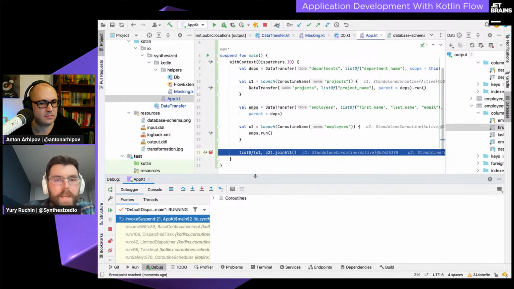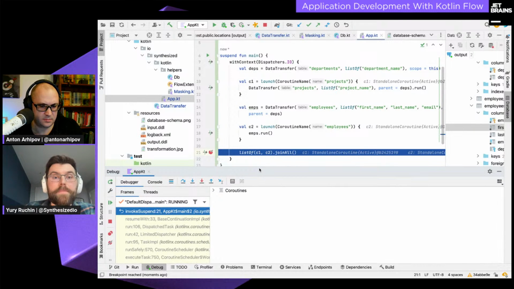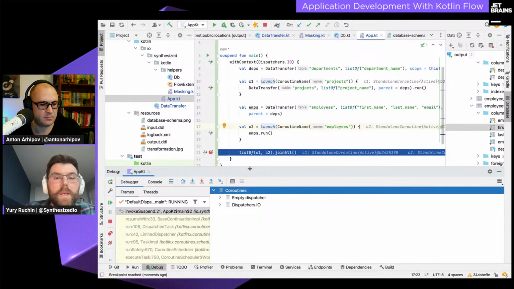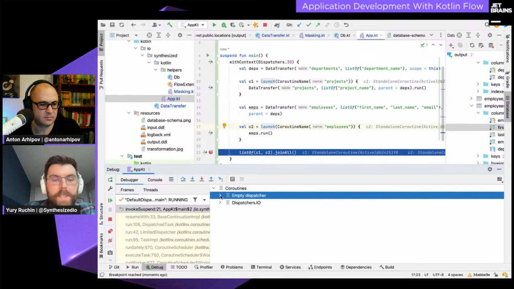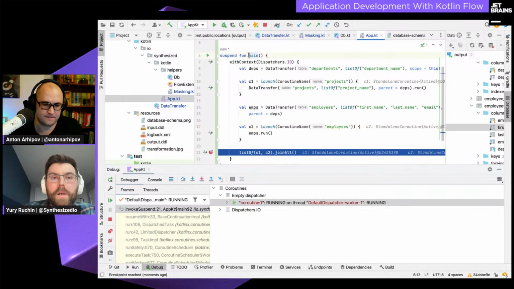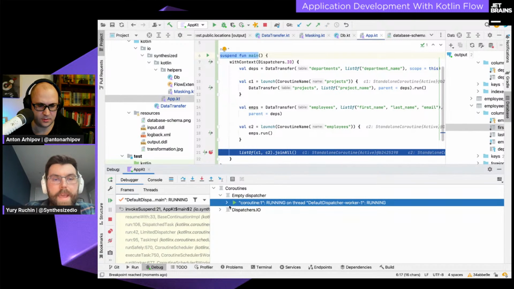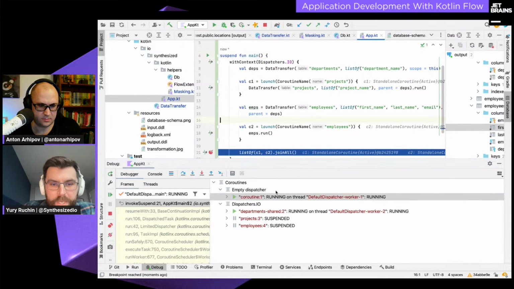All right. So now that we are waiting on a breakpoint, what do we have in terms of coroutines? Here in the debugging mode, you can inspect the coroutine state. And here we have a sort of empty dispatcher, and that is what we got from the Kotlin magic through this suspend fun main. And stuff within Dispatchers.IO is ours, our very own stuff. So what do we have here?